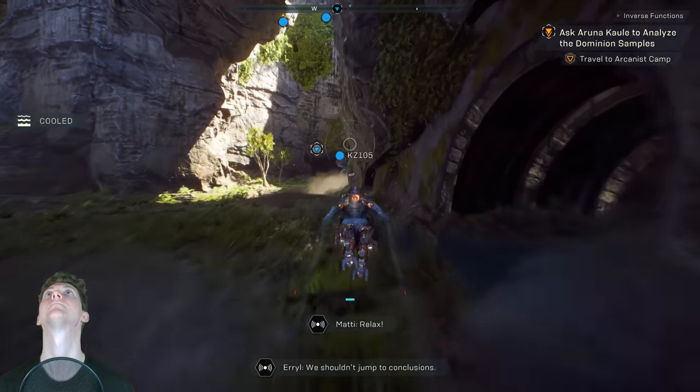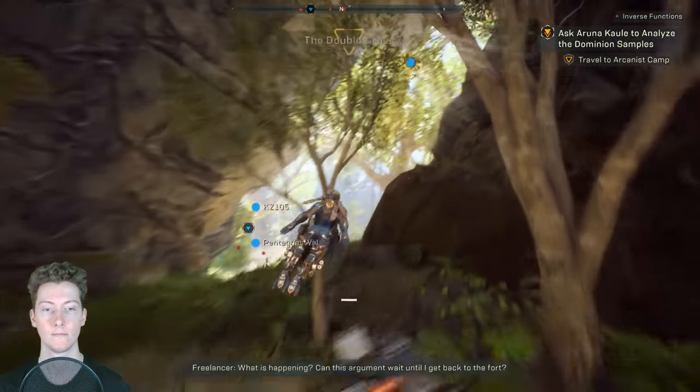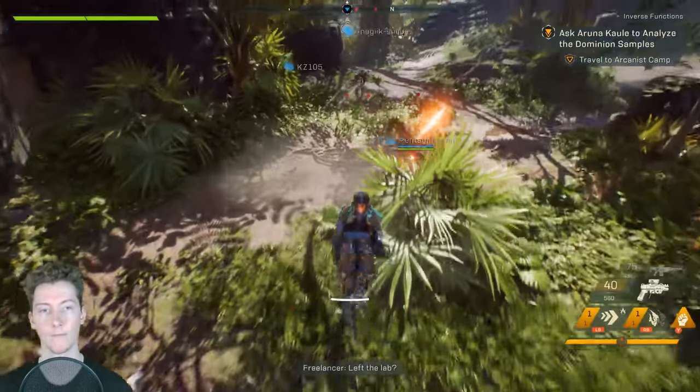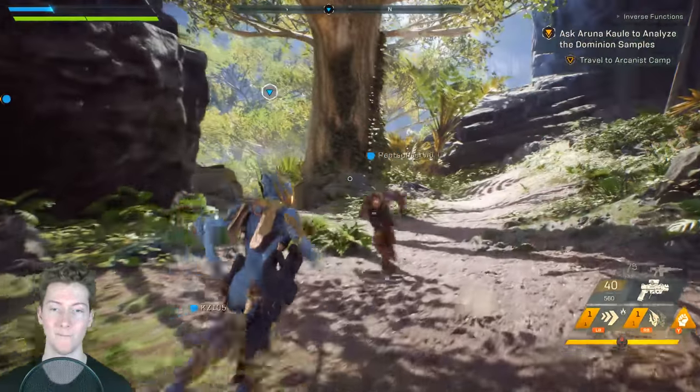Relax. We shouldn't jump to conclusions. So you're just gonna sit around. Where are you going? What is happening? This argument, wait until I get back to the fort? Sumner's left. He just got up and left. Left the land? I don't know. Just find a little hall. We'll deal with this back here.